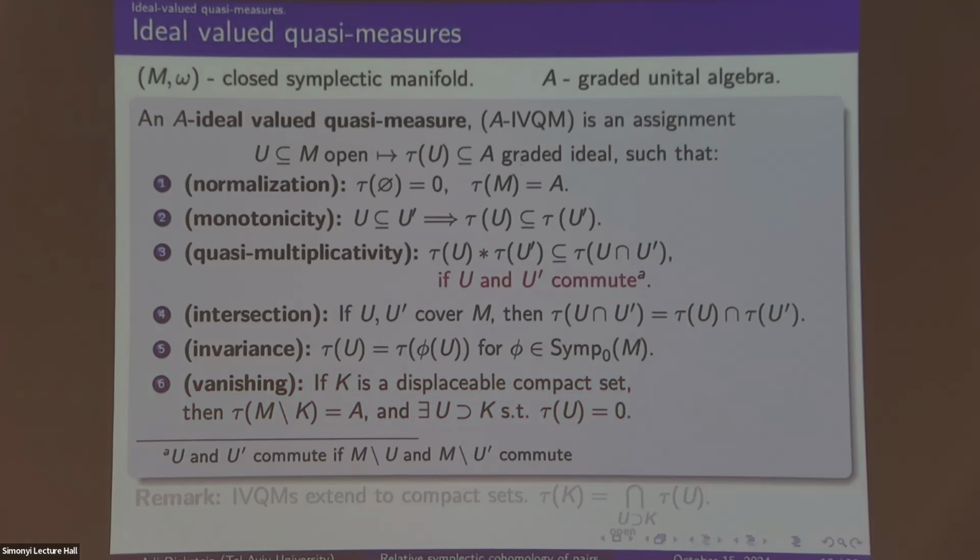Here commuting, I defined it for closed sets, but we can define it also for open sets by taking complements. That is the same definition. And two remarks. First, we can extend it to compact sets by taking intersections. Additionally, the standard definition has two more properties, but they are not so important for this talk. But in our paper, we proved another two properties of this object. The first is a kind of additivity, and the second is continuity with respect to increasing unions.